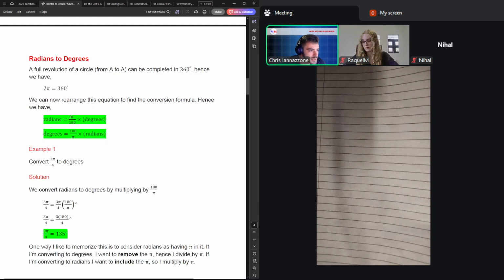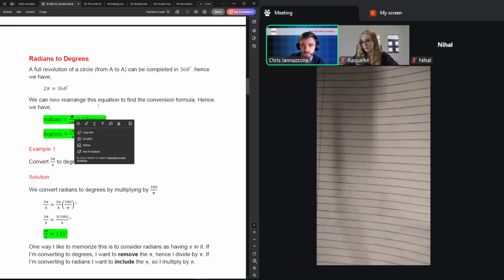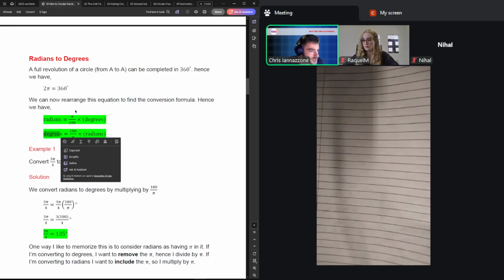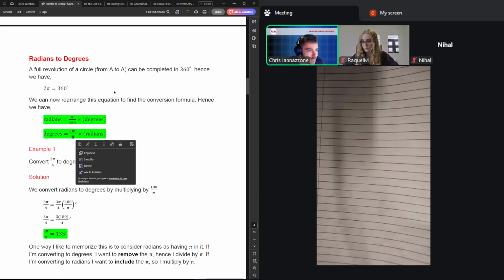So whenever I'm thinking I want to convert to radians, multiplying by pi puts pi into that equation. And dividing by 180, well, it's the only other number in there, so you have to divide by 180 once you know where you're putting the pi. The reverse is true, right? If I want to go to degrees, I want to take pi out of my equation, so I divide by pi. There's no mathematical background to that. That's literally just a memorization thing that I picked up somewhere.